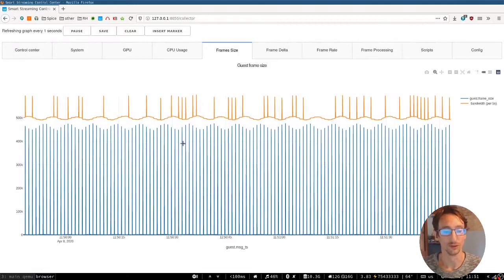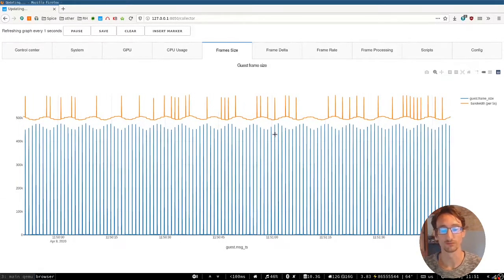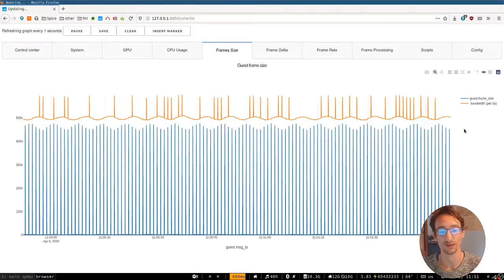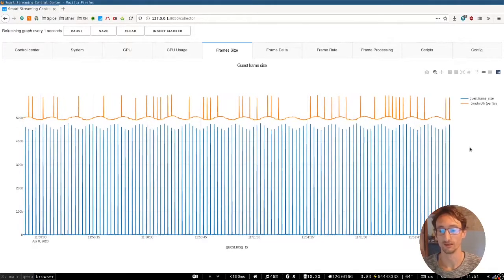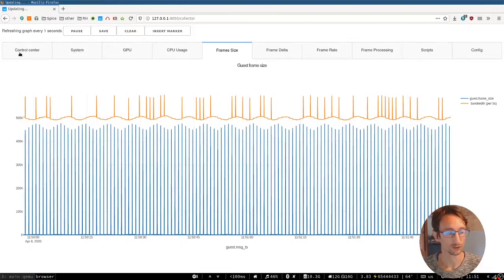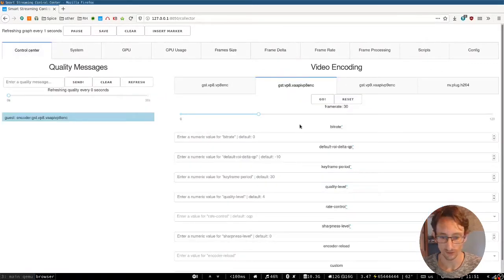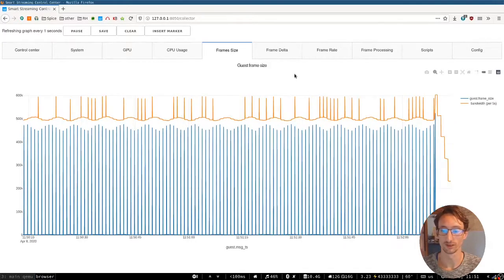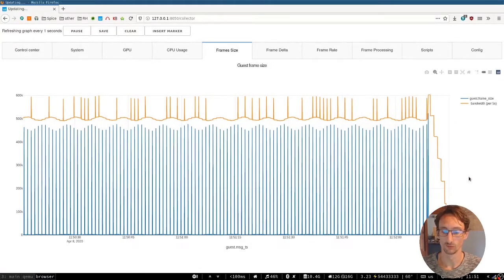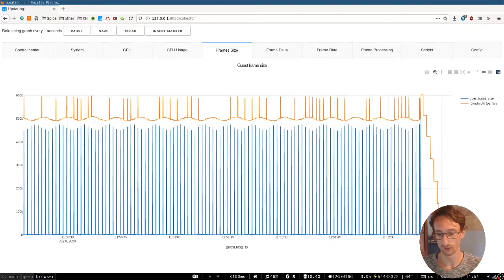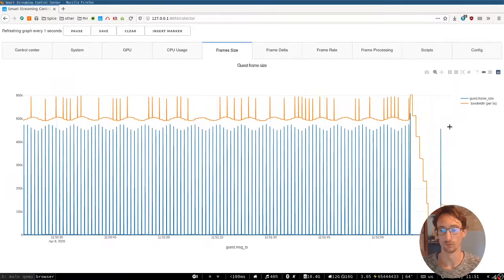And these big frames that we see, that's what are called keyframes in video encoding. So if we, for instance, change the keyframe period, we put something like 246 and we go for it. Then we go back to the size and we see that there is no more keyframe for a while, just one keyframe.